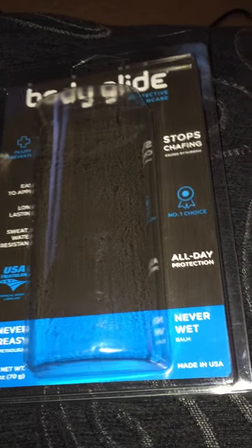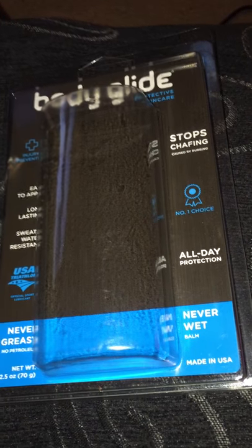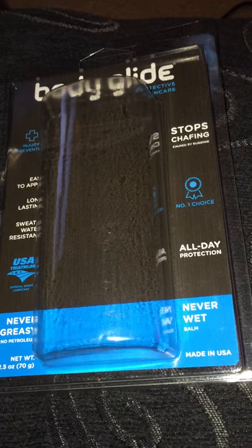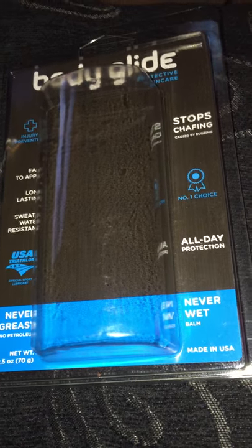For us that's a little chubby and your thighs kind of rub together, rub some in there. It's like a liquid powder — very smooth, stays on all day. You don't need to apply it again and you don't have to worry about when you're sweating because it won't rub.